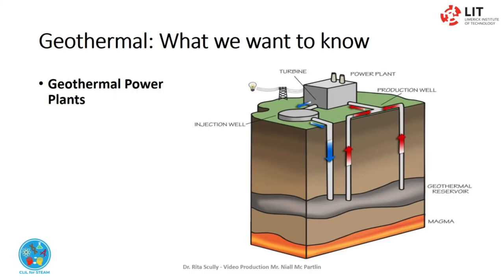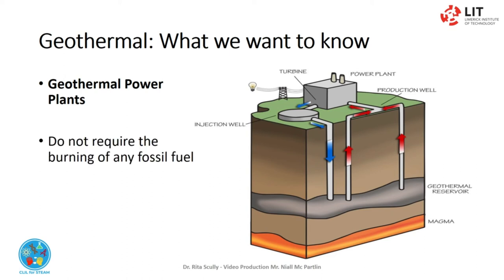Geothermal power does not require the burning of any fossil fuels. The hot water or steam that's used is returned to the ground after it has lost its heat, and it can be used again, so that makes it a renewable energy source. At a geothermal power plant, the wells are drilled 2 to 3 kilometres into the earth to pump the steam or hot water to the surface. They're often found in areas where there are lots of hot springs, geysers or volcanic activity, because these are places where the earth is hot just below the surface.